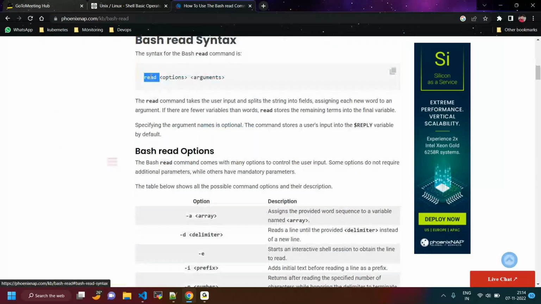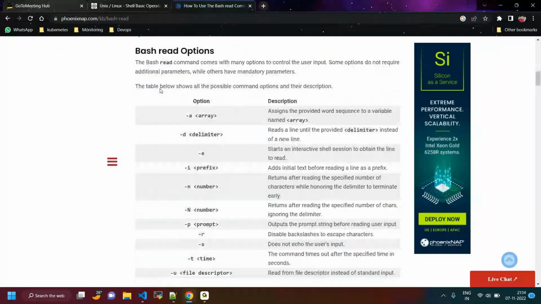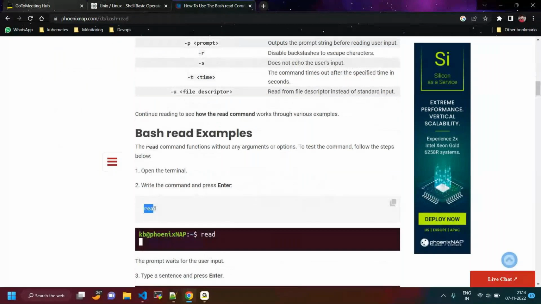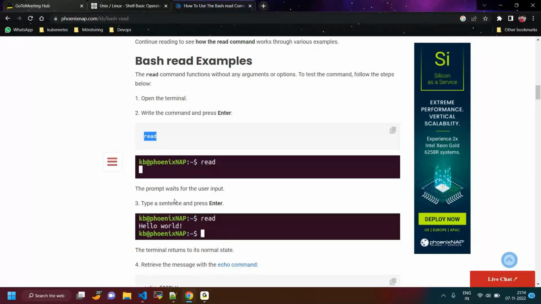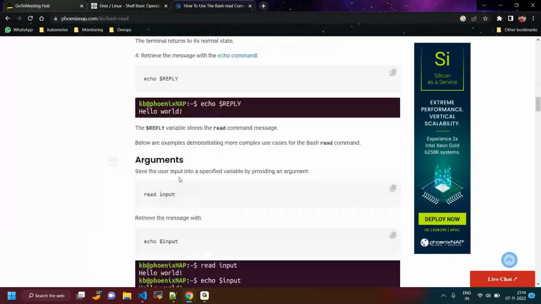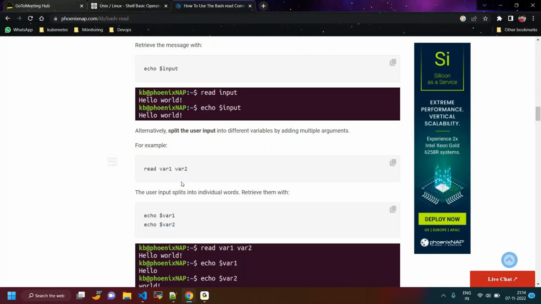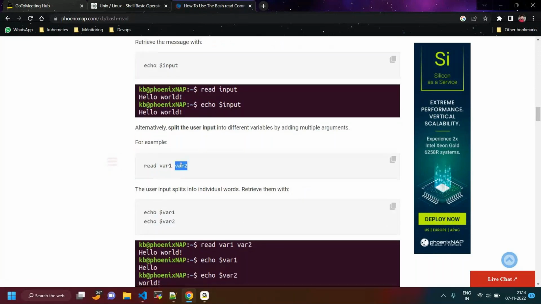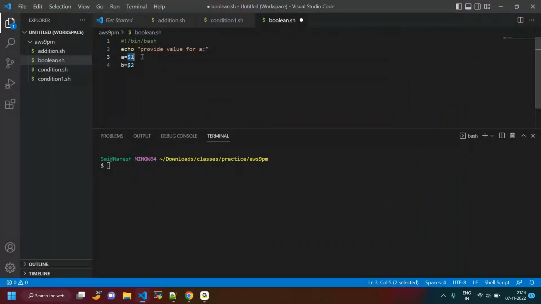What are the variables we are going to define? Variable a, and I'm giving read a. I'm reading a, the first value I'm going to pass here.